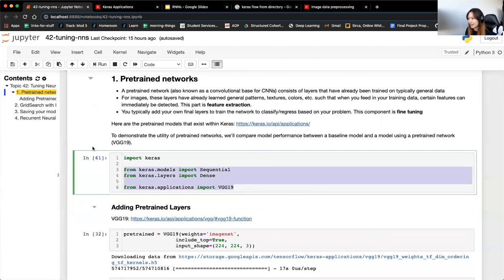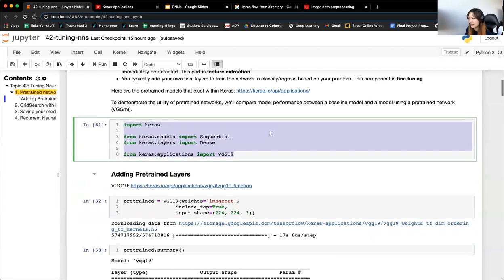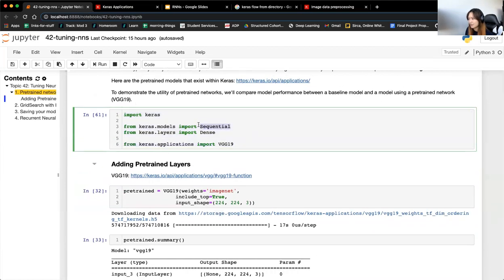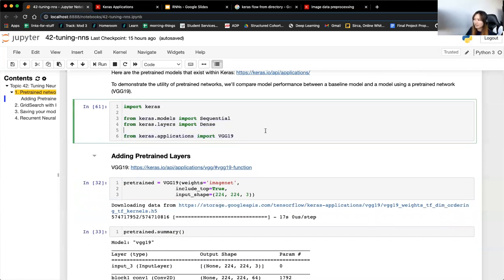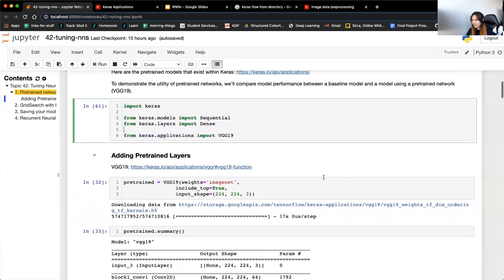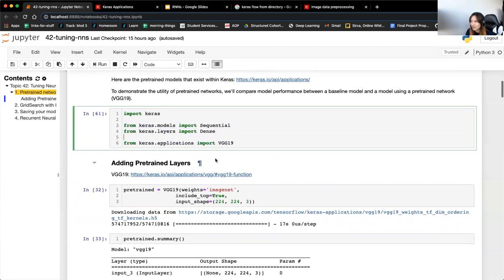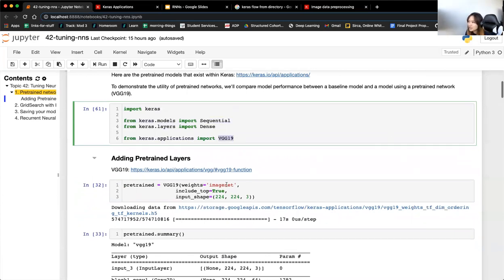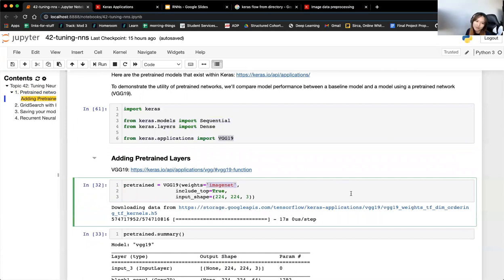But here you can see I have my Keras imports. I'm going to import the sequential model as well as dense layers, but everything else I can get from VGG19. So very straightforward. All you have to do is import the pre-trained network that you want to use. And then usually you want it to already have weights.